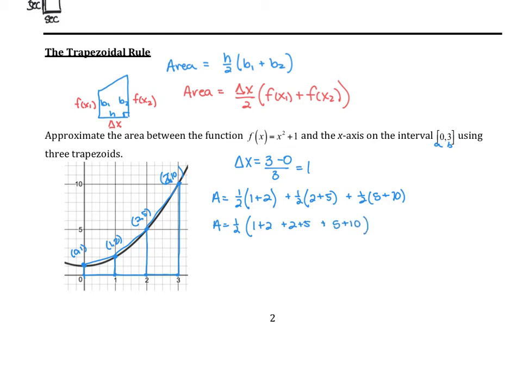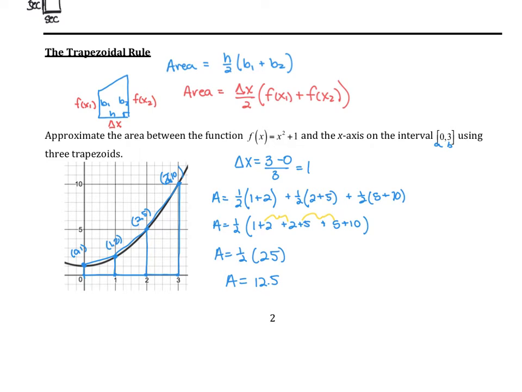You may even notice that there's going to be 2 of each of the center ones, not the endpoints. So you may see those grouped together as well. Really, I don't need to do that. This has pretty simple math, so I'm just going to do half of 25, which means my area is going to be 12.5 using the trapezoidal rule.